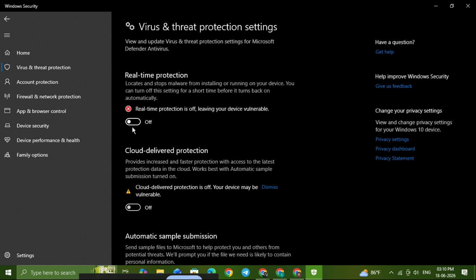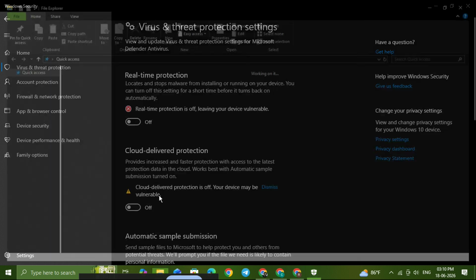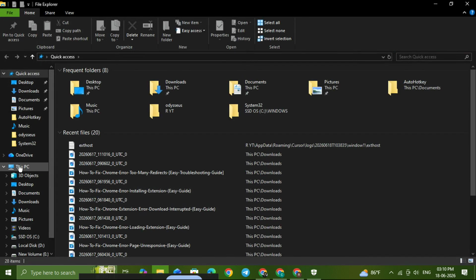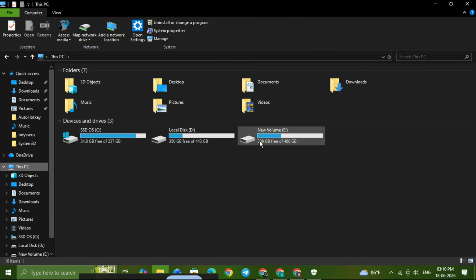You should also check your disk space. If your hard drive is nearly full, Chrome may stop the download right before it finishes. Open File Explorer on Windows or Finder on Mac and check how much free space is available on your main drive. If storage is low, delete old files, empty the recycle bin or trash, or move large files to another drive or cloud storage. Freeing up space can immediately solve the problem.